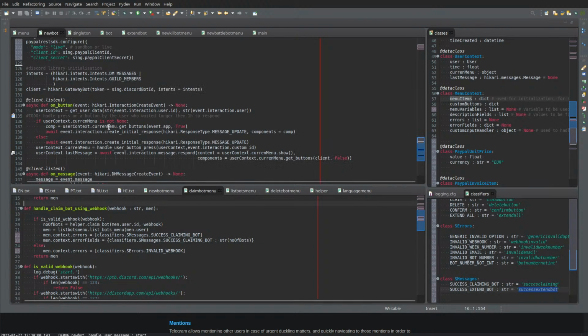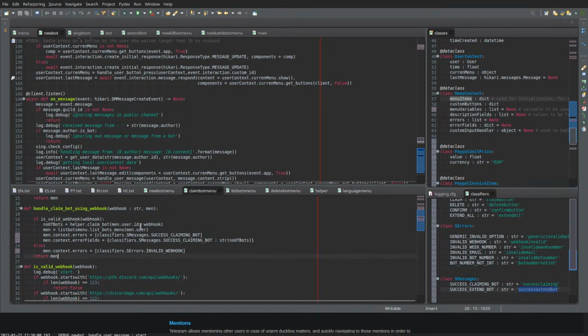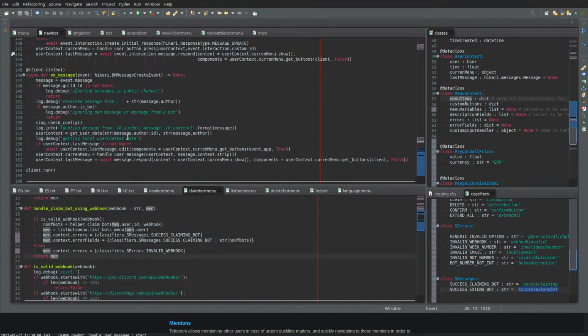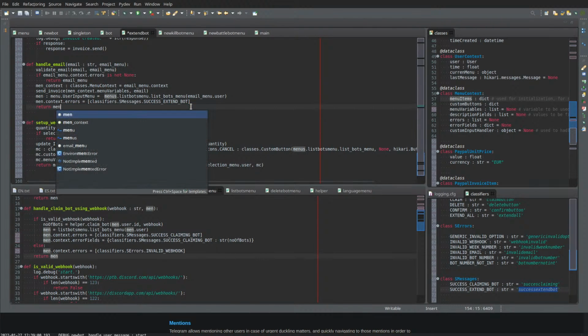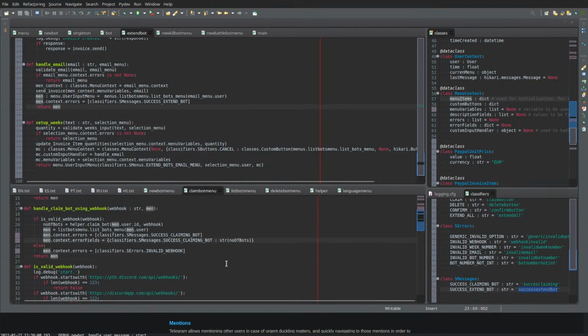Wow, I'm dumb. That was done with extra stupid. I modified claim bot, not extend bot. Oh wait, no I did. Oh, I don't return. Okay, that's just claiming bot.